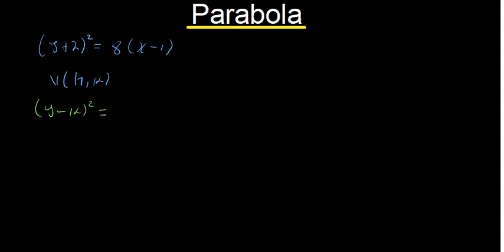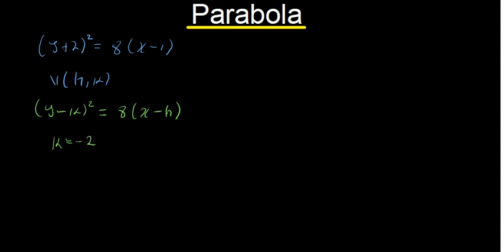So looking at the first one, we have been given (y + 2)² = 8(x − 1). First of all, we have to find the vertex. Remember, the vertex has the coordinates (h, k). The form was (y − k)² = 4p(x − h). So we just have to determine what our k is and what our h is. I'm supposed to have minus 2, but because it's plus 2, it indicates that it was negative 2 for it to be positive. So k is negative 2.